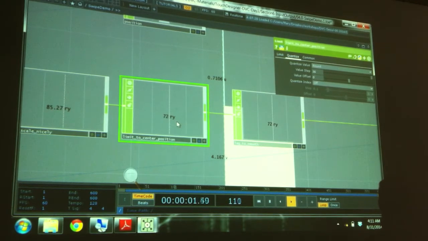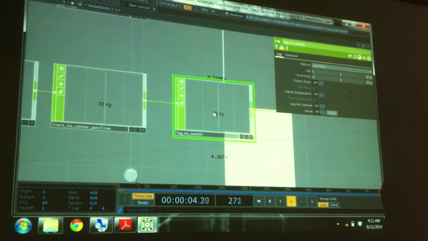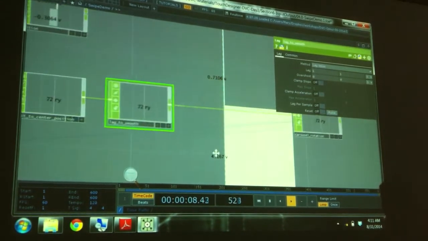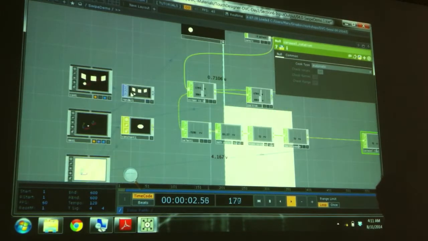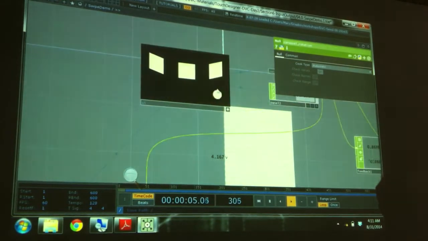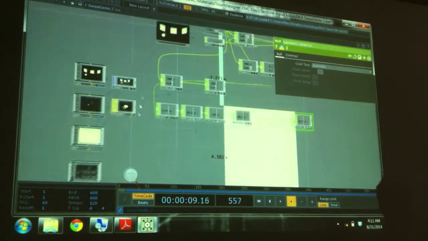And then we use our good friend the lag chop to smooth it out. And that's our final rotation for the carousel.